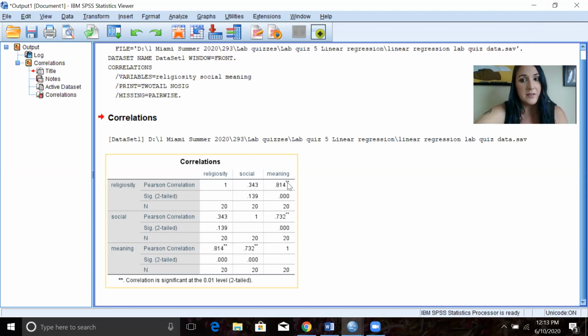There's always a type 1 error rate. What this means whenever you see 0.000 in SPSS output is that p is less than 0.001. So write that. Do not write p equals 0.000. Write p is less than 0.001.